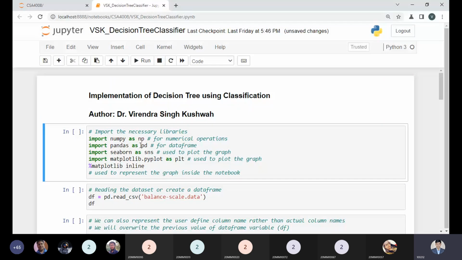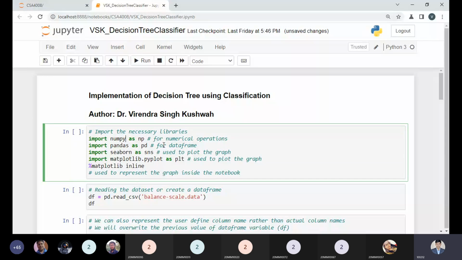So what is the first step? The first step is saying to us we need to import the necessary libraries. So what are those necessary libraries I'm importing over here? I'm importing the NumPy library and making its object, that is NP, and PD for the pandas library, used for data frame preparation. And for performing numerical operations, we have to use the NumPy library.